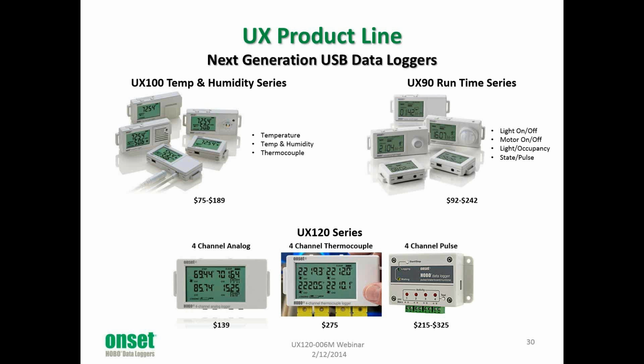But that kind of gives you a good idea of where the product line is going. And yeah, here are the questions. There are a couple more U12s out there that haven't been revised, and that's something that we will be looking at here.